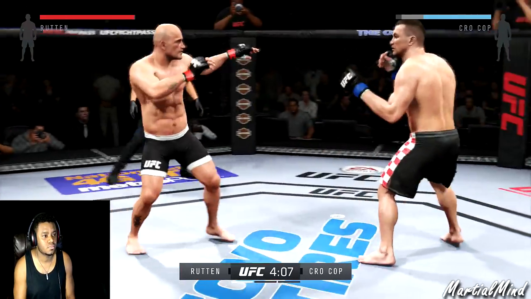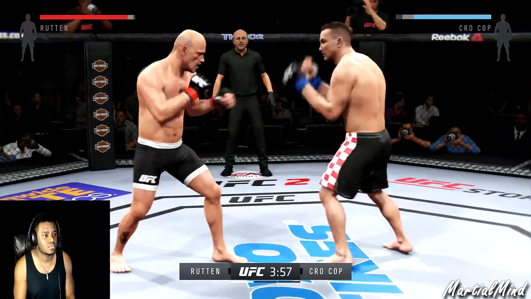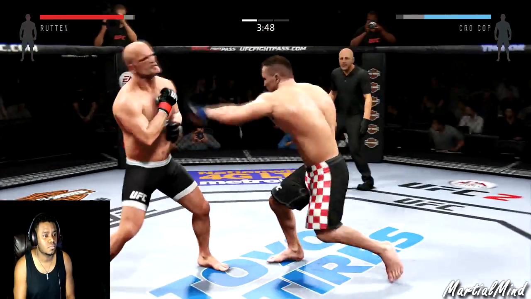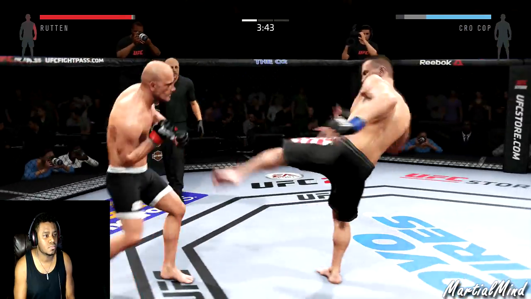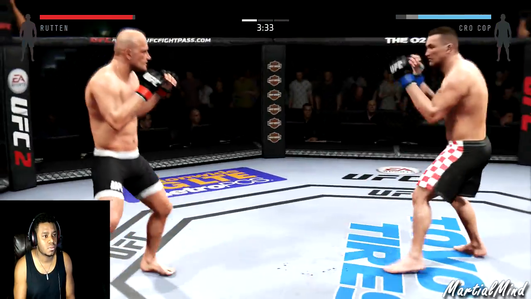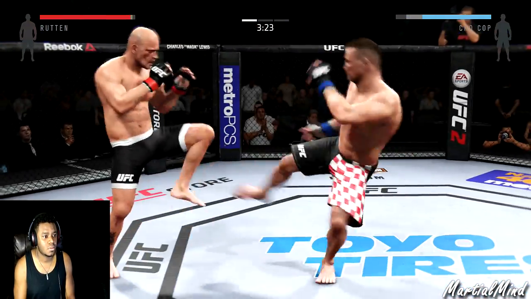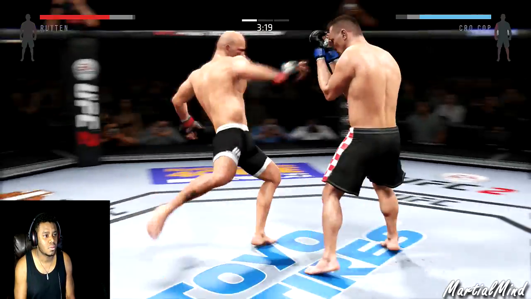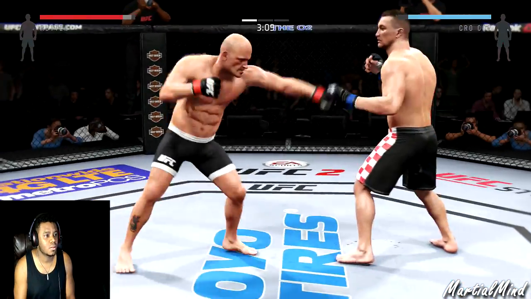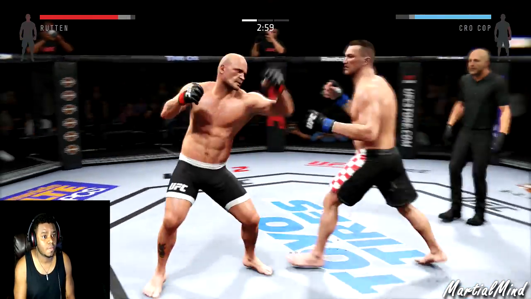Strong jab by Cro Cop. Both fighters are tentative here, Mike. We're respecting each other's abilities. Looking for a body shot. Zapping that jab. A cut has opened up on his nose. Working with the jab. With a body kick, leg kick. That's a solid punch by Cro Cop. Joey did a nice job blocking that punch.